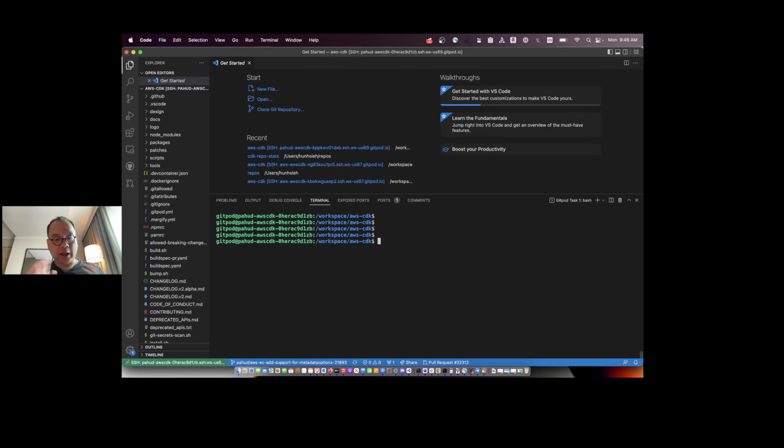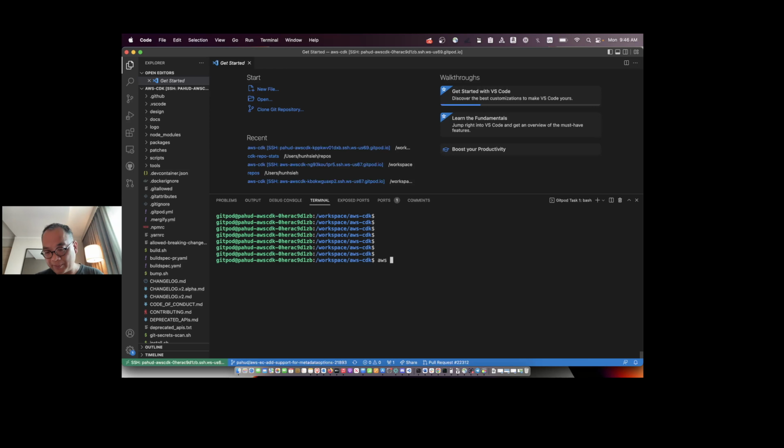Okay, so now we are in the local VS Code, but the workspace is on remote Gitpod workspaces. So every time you create a new workspace, remember you have to reconfigure your AWS CLI, because we always install the new AWS CLI and it is not committed to the repository. It is just a post installation for these workspaces. So make sure you always do that.